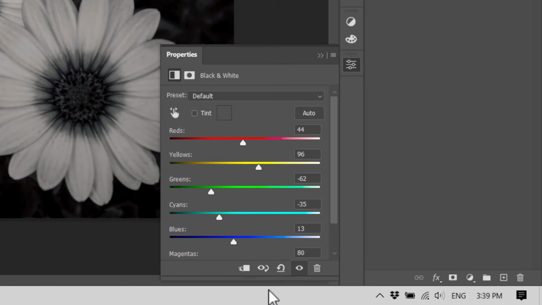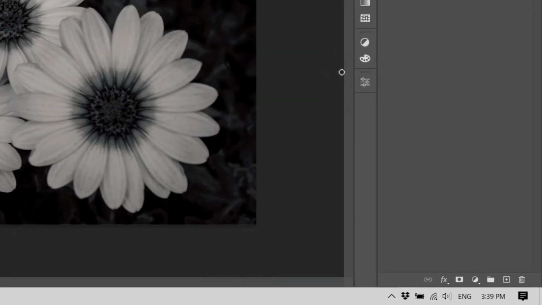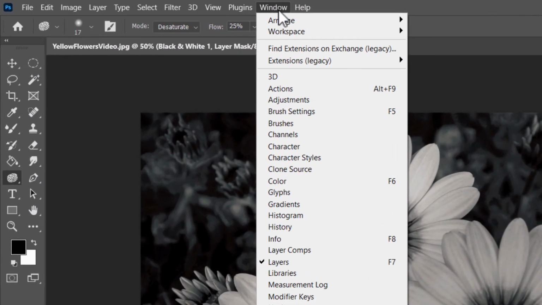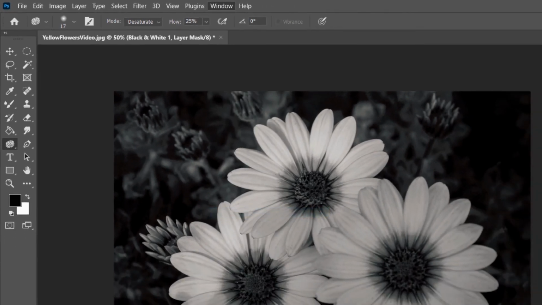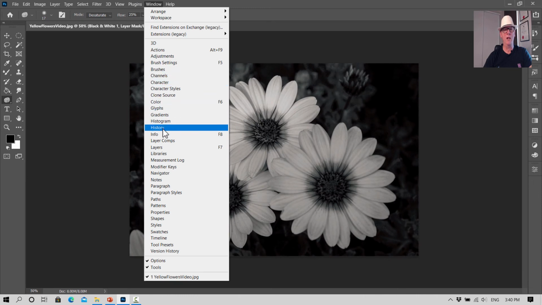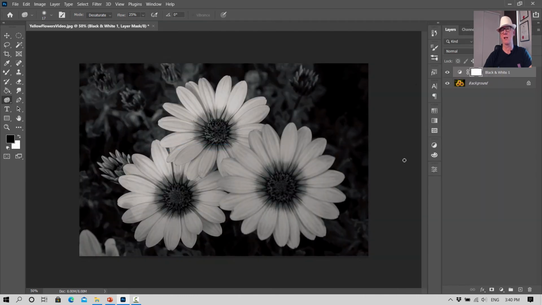So remember, this doesn't have an OK button. So when you're happy with the sliders, and all we've tried to do is get the dark black in the background and make the flowers stand out, then we just click this to say OK. And if we look in the layers panel, now if you're not seeing your layers panel, you'll need to go up the top and go Window and make sure Layers is ticked. So yours might be like this and you're not seeing anything. You need to go Window and make sure Layers is ticked, all right?